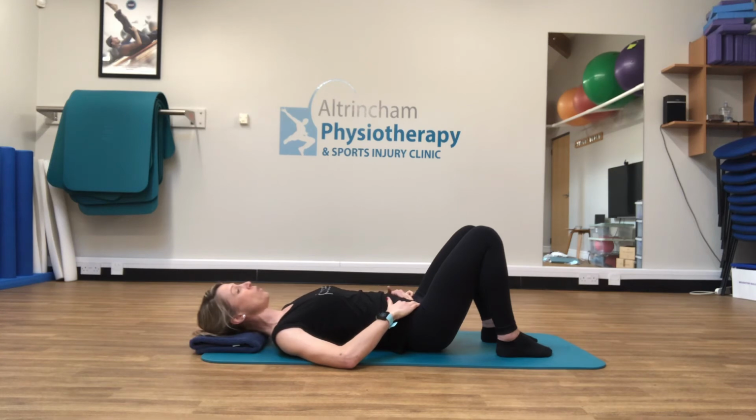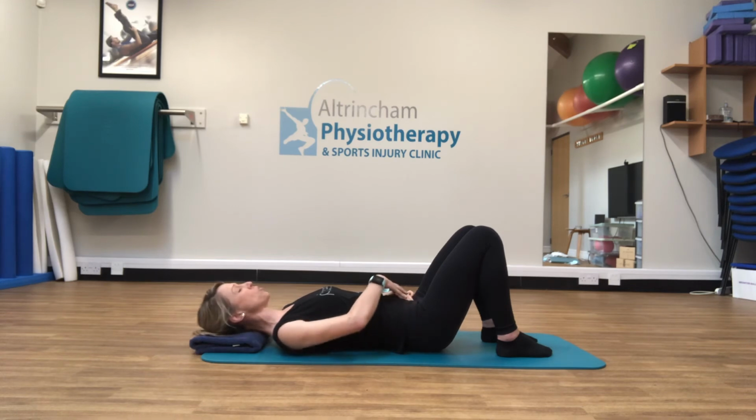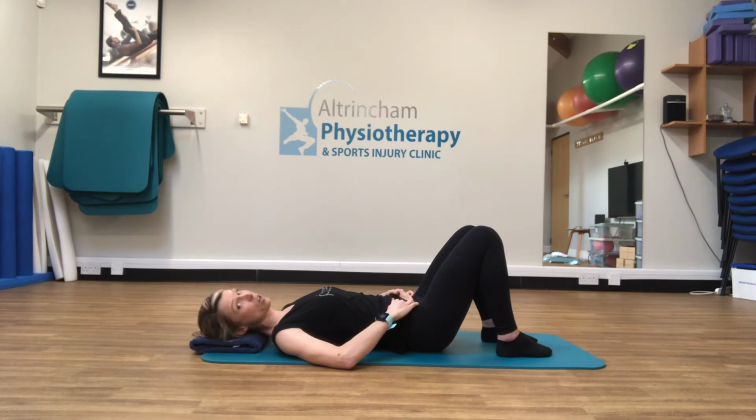And then if we think about engaging our transverse abdominis muscle, so this is a muscle that supports around the spine, that natural belt, if you like. If you think that you've got a piece of string attached to the back of your tummy button, and we're going to gently just start drawing your tummy button through to your spine. It's a gentle, slow movement as we pull in, and you may feel with your fingertips that you feel a little bit of firming into your tummy, and then release. And if we repeat that again, thinking of gently drawing your tummy button through to your spine, and release.